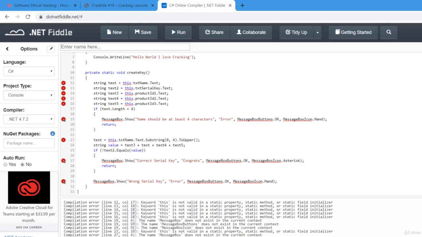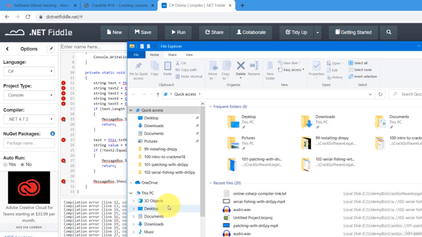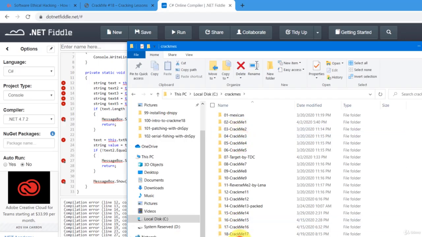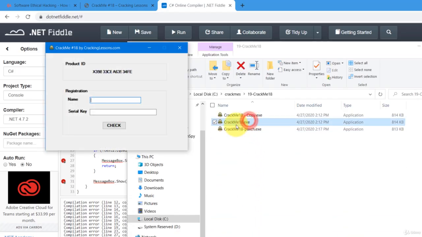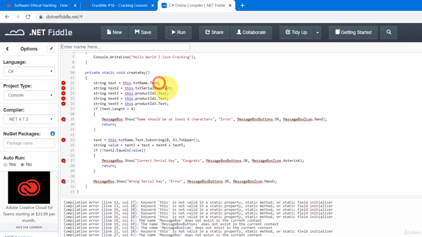So over here the string text name text is coming from your input field. If you go back here and take a look at the Crack Me, this is your text name text. So this is what the user will input. So for this, instead of getting the input from the user, we just directly key in our name. Let's say we are using Alicia as a name. And then the text serial is not necessary because we are going to generate it ourselves. So we can delete this.